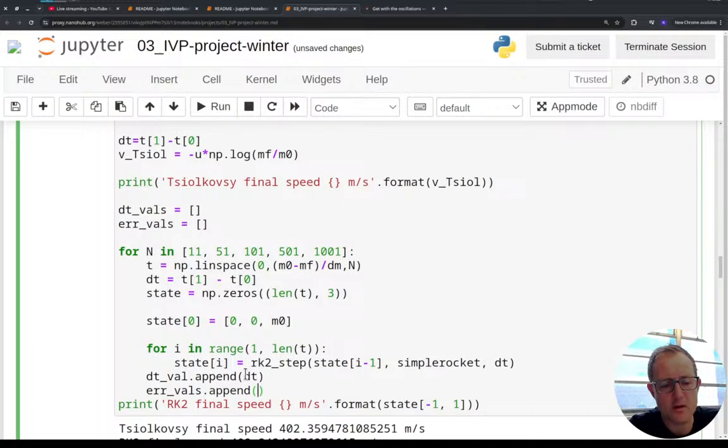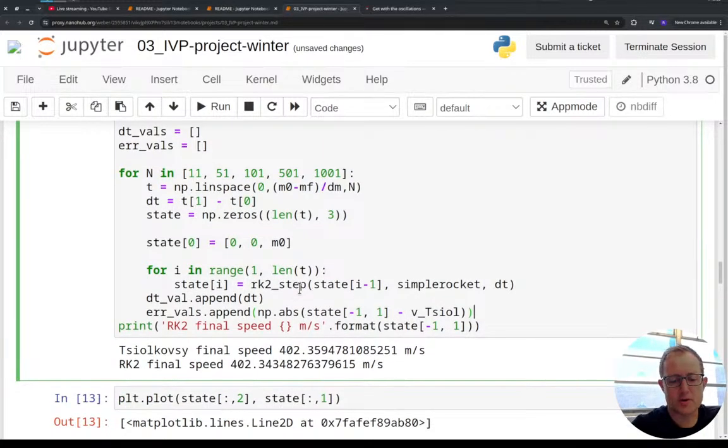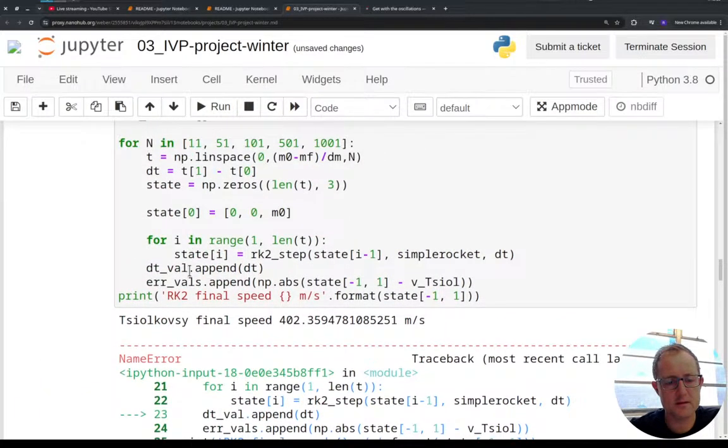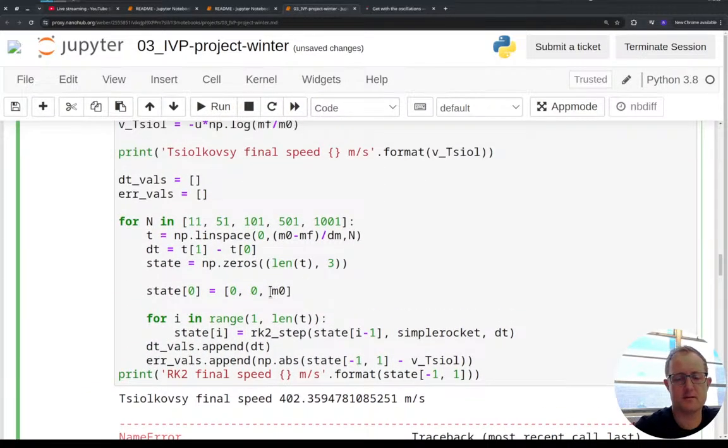And down here on these error values, I'm going to append this speed minus the actual speed. And really, I want the absolute value, right? I don't really care if it's a plus or minus difference. I just want to know. Okay, so let's try that. dt_vals, if I could spell.